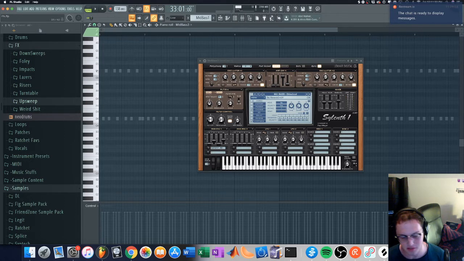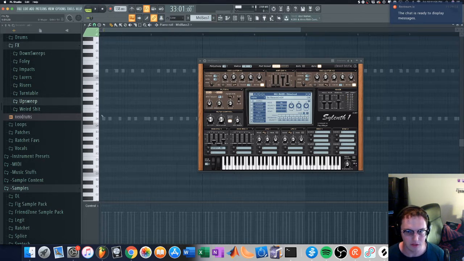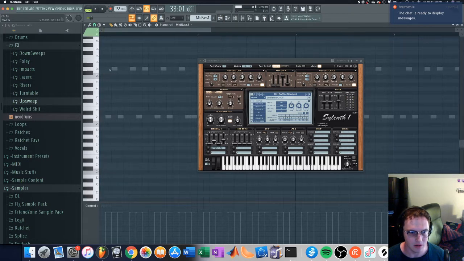Most systems that you're playing at, even a lot of club systems, unless they're really, really nice, 40 or a little bit under 40 hertz is going to be a little bit challenging. I mean, that's asking a lot out of the system. So I think this D would be more like around 30 something. So that's a tricky note to work with for a sub frequency. But I thought the main lead kind of ended up working out great for this. So let's keep going here, and I might change the pattern up.